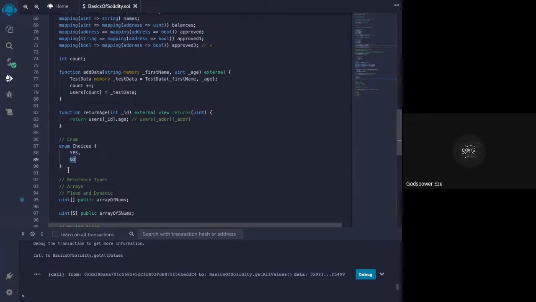So let's say I want to set my choice. Choice is the type, because remember I said it's a value type. Then let me say my choice equals choices dot yes. Now this is my choice.